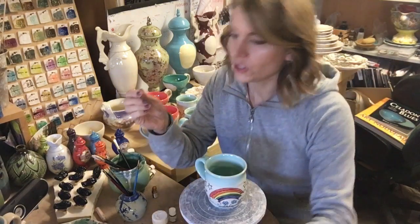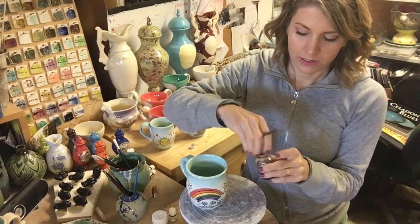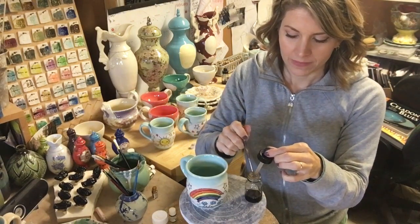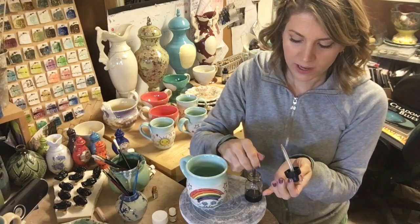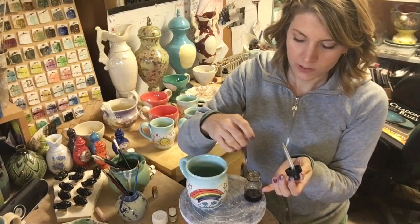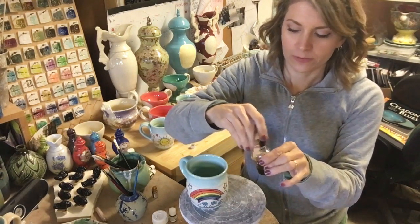So when you get ready to use your luster, the first thing you want to do is dip your brush in the essence to get it wet. That way the bristles aren't soaking up more luster than they need to, and you're not wasting the material. So I just dab this in, wipe it off, so it's ready to go.